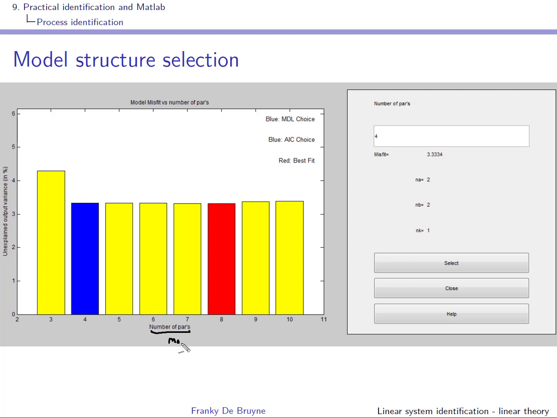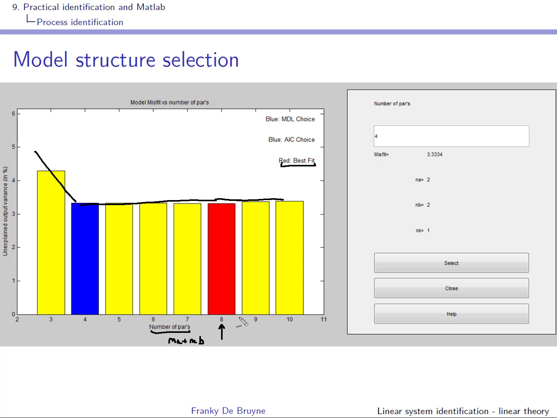So this is really NA plus NB, and here you have the loss function. As you can see, you can see this knee over here. Up here we see something like that, and then you have a slight increase of the cost, right? So if you choose the automatic selection of the parameters, you'll select 8 parameters, NA plus NB, so you would have to look at NA and NB that correspond to that.